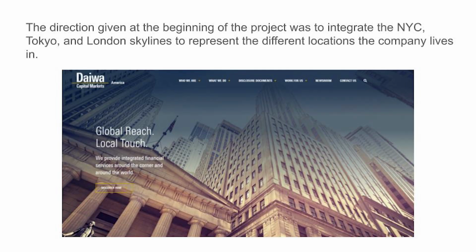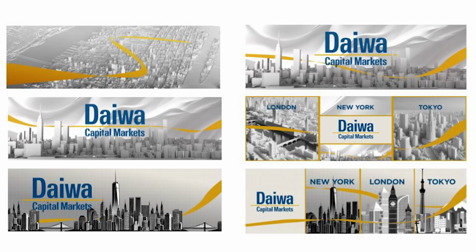Okay, so this is what we have so far. The screen is double HD wide, and they want these skylines in there. Whether it's 2D or 3D, they're totally open-minded with whatever direction we go, as long as it's simple and on brand. Cool, so the next slide here, I have designs I came up with using TurboSquid models, Shutterstock images, and AI. I decided to unify the looks with the yellow band, kind of like a ribbon that goes across. The models, again, I got free stuff from TurboSquid. I have some models from my library that I've implemented here and just created stills. So the point of this step is to land a look for the client in order for them to approve for you to move on to storyboarding.